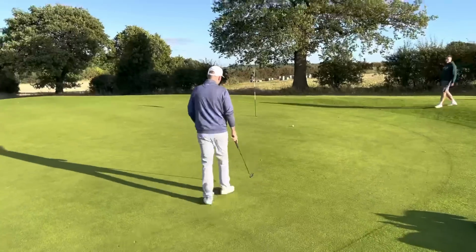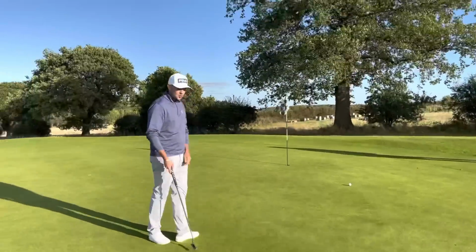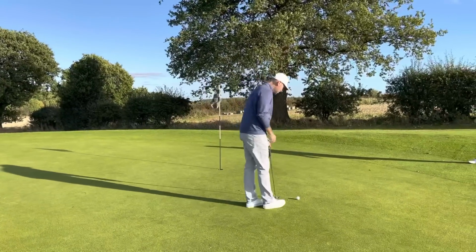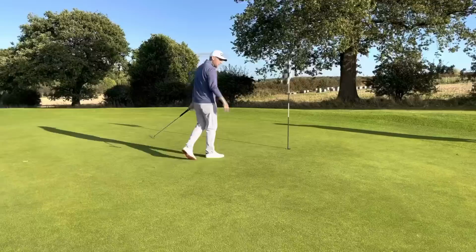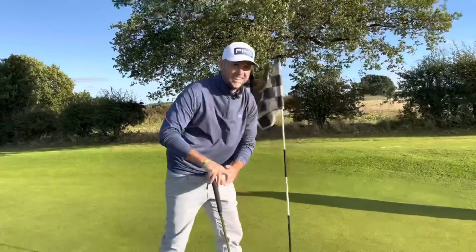Retake. No. Surely not. You should have asked me to move it. There's got to be some rolling in here. Rules official. You should have asked me to move it. The ball marker's moved, so it's not in the right place. So surely that's a... It's got to be, hasn't it? I don't know what to do here. I mean, it's a 4 anyway. So do I get one knocked off? No, you don't. Why not? How can it be a shot? It's got to be a penalty, hasn't it? You've moved my marker.